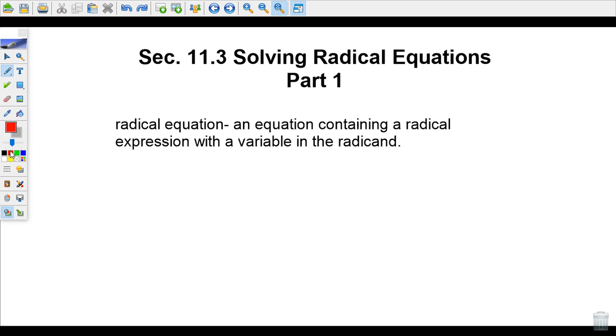The way that we solve these is pretty much the same exact way that we did back in chapter 10 when we had equations like this. If we had x squared minus 25 equals 0, our goal was to isolate the term being squared and then take the square root. Sometimes we would have something like this, and we'd have to isolate this entire expression, this grouping, this set of parentheses, because that's what was being squared.